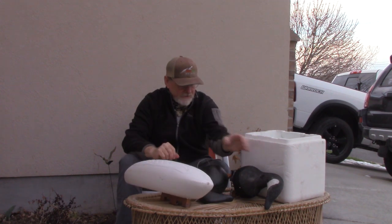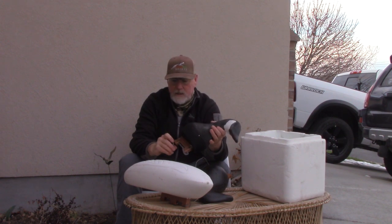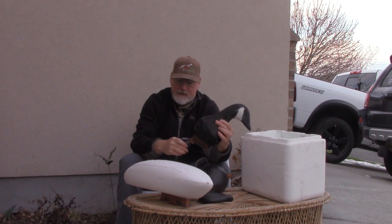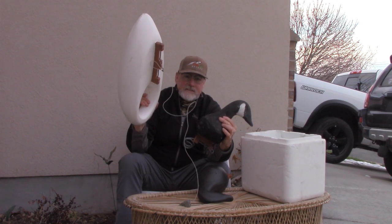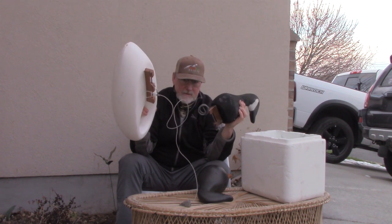So I just thought I'd go through a couple of weight tips, and I just keep thinking of little areas that sometimes I think, oh wow, I didn't need to spend too much time on that, but every time I go along, I think maybe I ought to point that out. So that's just a rigging tip that you can use on your keel system on the WrungNeck decoy.